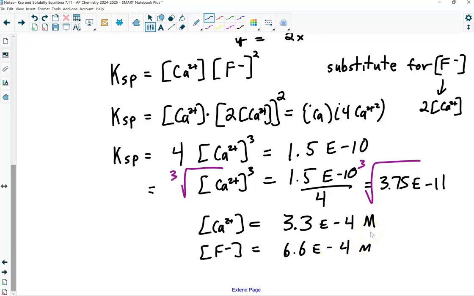Now, I know we did some rounding, but think about it. If you took this number and you multiplied it by this number squared, you better get 1.5 times 10 to the negative 10th, right? And that's a way to double check yourself. All right? That's Ksp. These are the kind of problems you're going to encounter there, but you might also have questions about what's going on with that equilibrium involved, and that's going to be on the worksheet. All right?